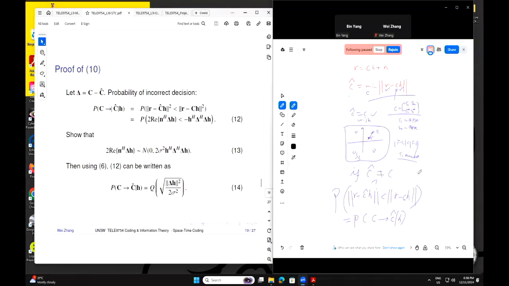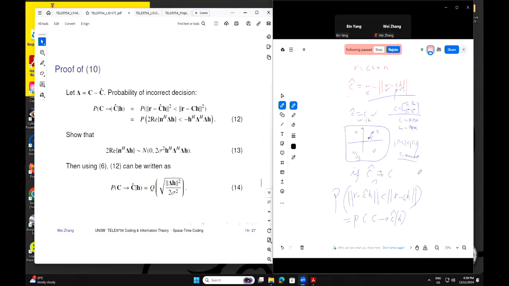You may wonder why I get it wrong in the detection. Because you measure the distance between R and C hat H, which is the shortest one. You assume, okay, shortest one, because I got a golden rule. The golden rule, the ML told us that if you find the minimum distance, that's the optimal detection. Okay, I follow this rule. I found out C hat H is the closest to R, then I thought that's the best one. Yes, that's the best, but not correct in this case.